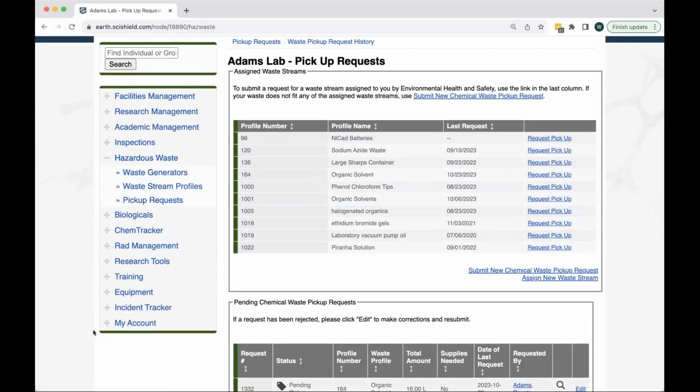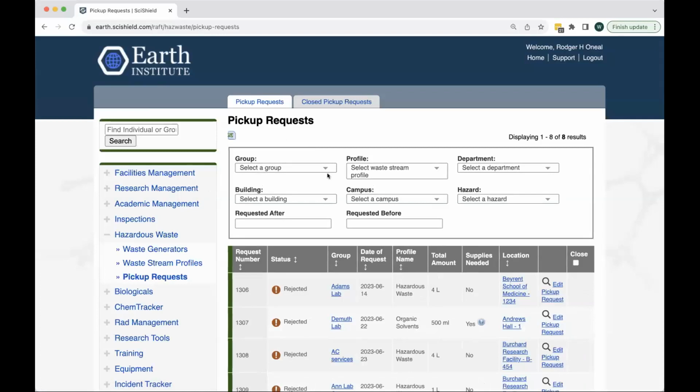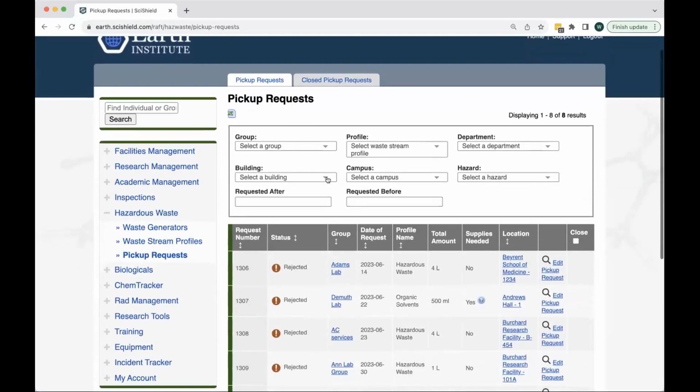Yeah, so they'll be able to come into their pickup request queue. They can also receive an email about that as well, so they can actually plan their day a little bit. They can filter by group information, the profile that they may be looking for, or a specific building. So they can plan their day in real time as things are coming through, and make that a little bit easier rather than having to go back and print out emails. We can also do that from a closed request pickup item, where we can see all our past requests also.